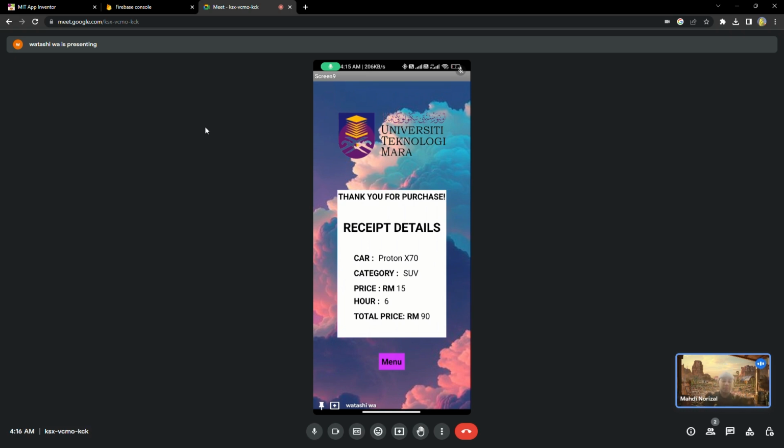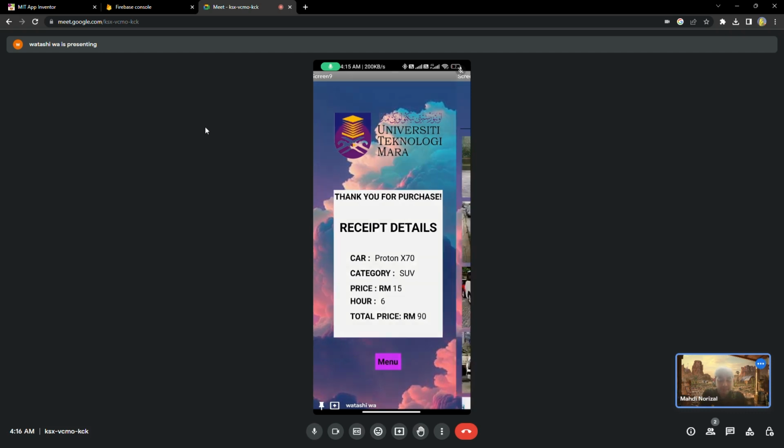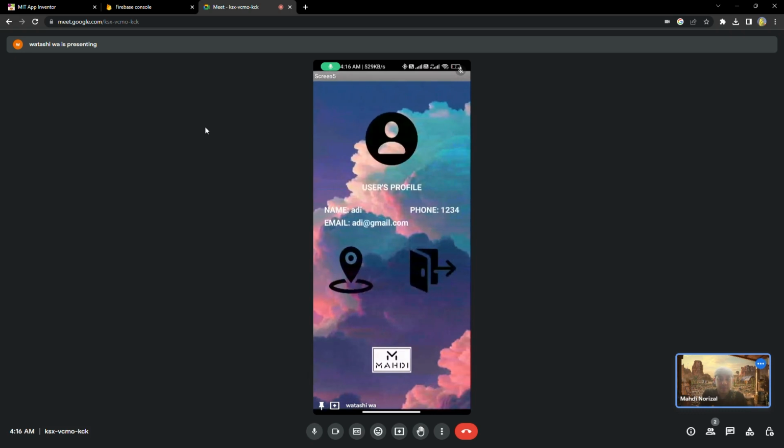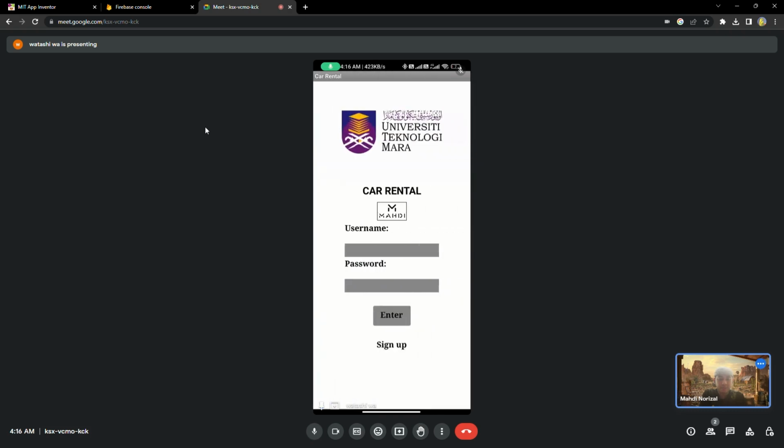Let's go back to the menu and press the profile button. If you want to log out, we can press the logout button. After that, it will directly go back to the login display.